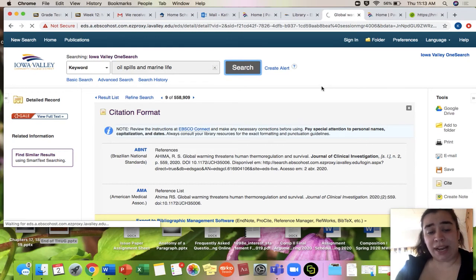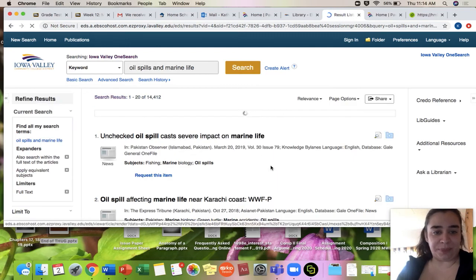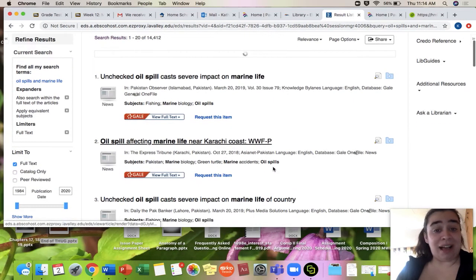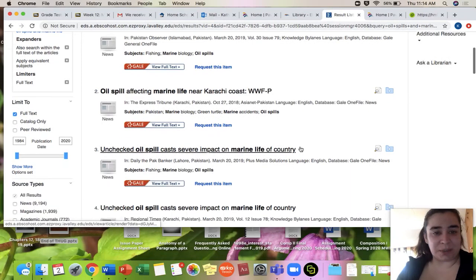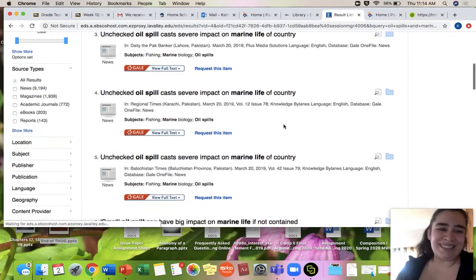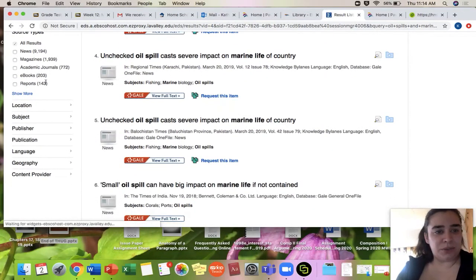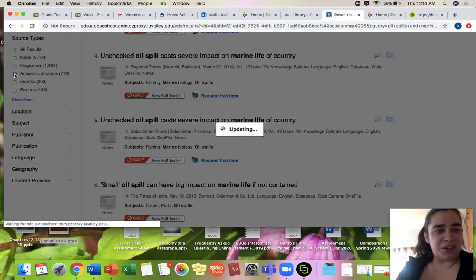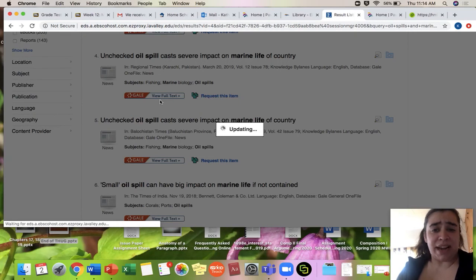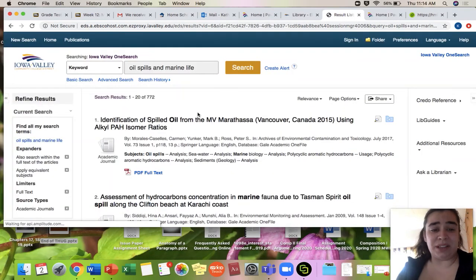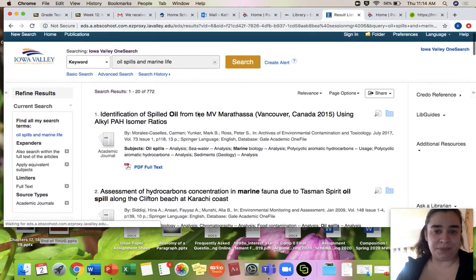I will say right now, the library's website has sometimes been a little slow for me. I think because generally we're not all using it digitally at once. So be patient. There we go. And you'll see, I found all kinds of options here. So I have news articles. I don't know that that's exactly what I want. So I'm going to click over here and say, actually, I'd just like to look at the academic journals. Right? Since I'm writing an academic research paper, we want to focus on finding those more academic formal sources.